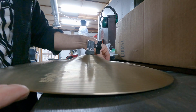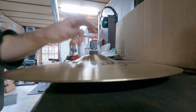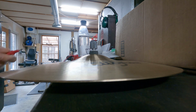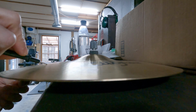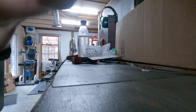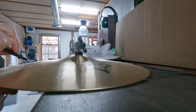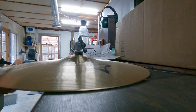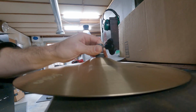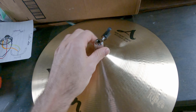All right, I'm going to reassemble my hi-hat clutch, and this time I'm not going to crank it down super crazy. Gonna double check my work. I still have it too tight. So now what I'm going to do to troubleshoot is I'm going to add some more foam to it to raise it up a little bit more, because I have this pretty loose.